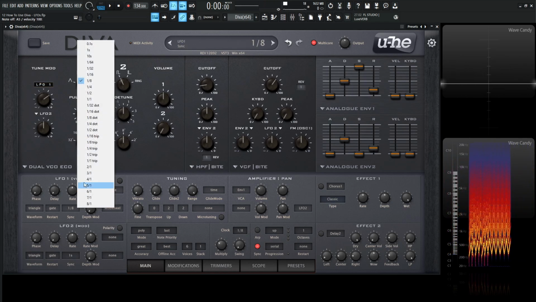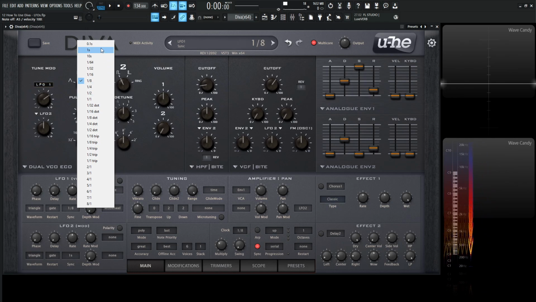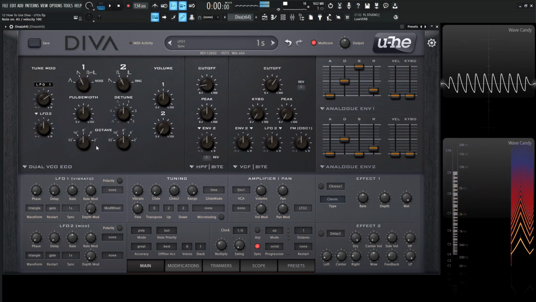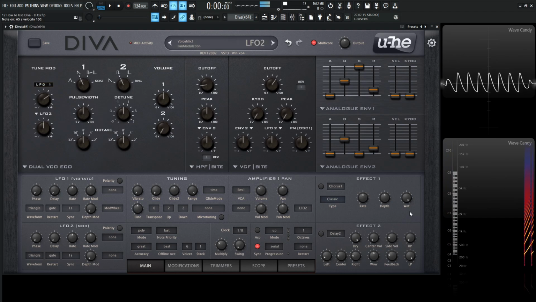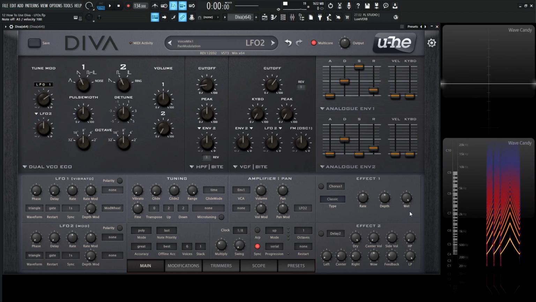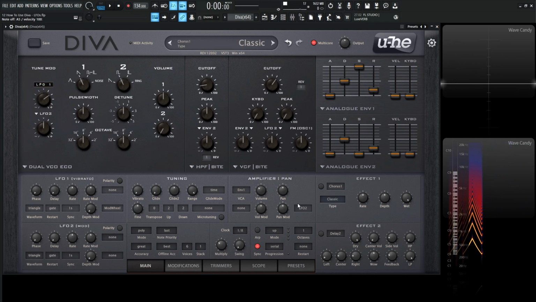All right, so moving on from there, let's put this back to, let's say, 1 second over here. Okay, so now we have our phase knob over here. Basically, this is determining where in the phase of the LFO it is going to start. So at the very left here, it's going to start like this. We see our triangle start from the bottom, and it goes up, and then it comes back down. However, if we wanted to maybe invert that, we can always move this up to about 50, or exactly 50, right over here.